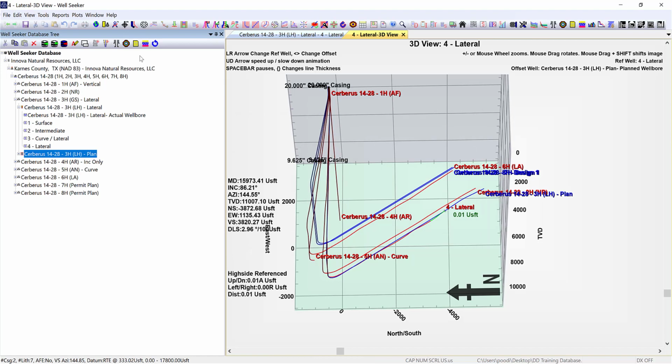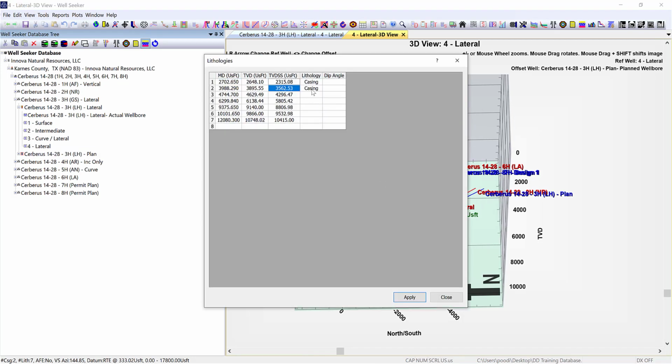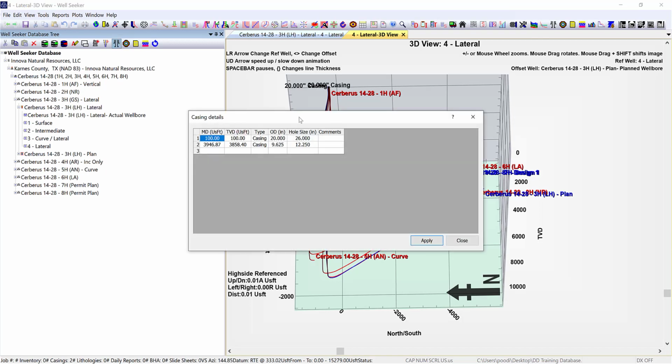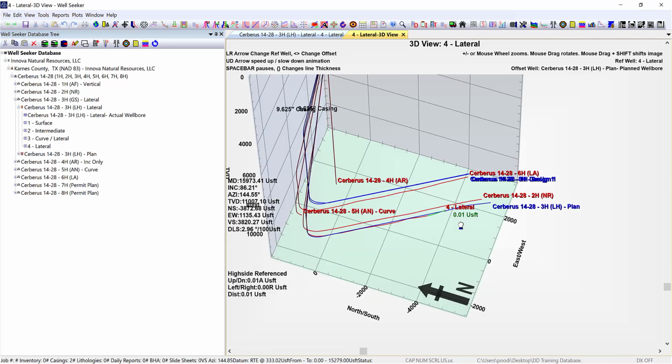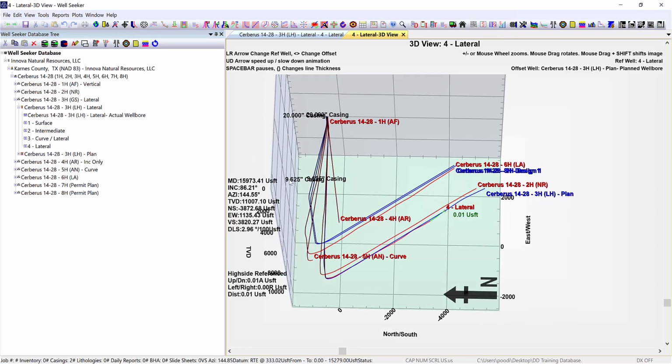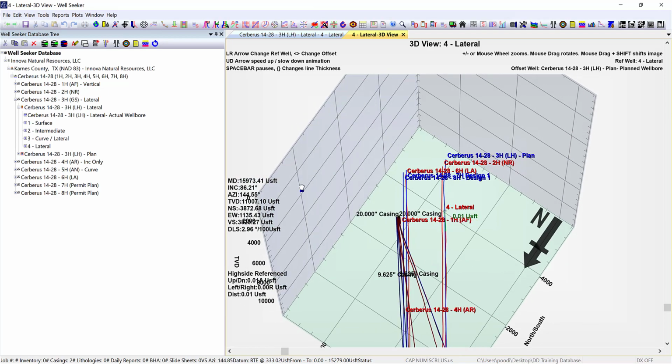Okay, I'm going to do the same for the lithologies. I'm just going to take the TVD sub C, and I'm going to call these lithologies 1, 2, 3, 4, 5, 6, 7. Copy and paste those, and open up my lithologies and paste those in. And again, based upon the TVD sub C, the measured depth and TVD are automatically calculated. Once I have these in place, my casings for the 9 and 5/8 are now displaying on my 3D plot.